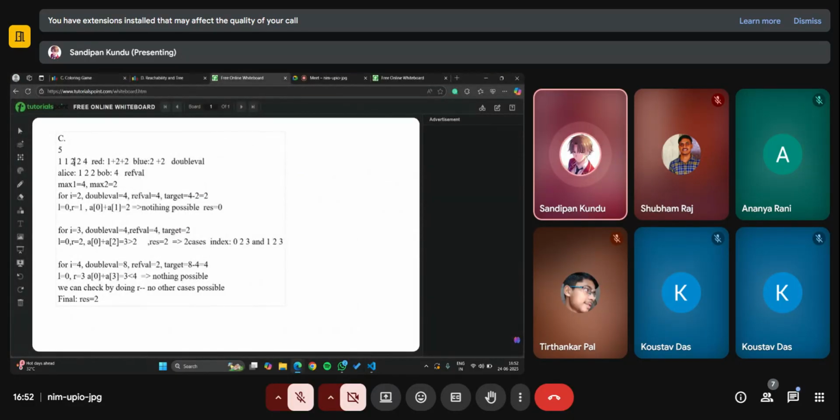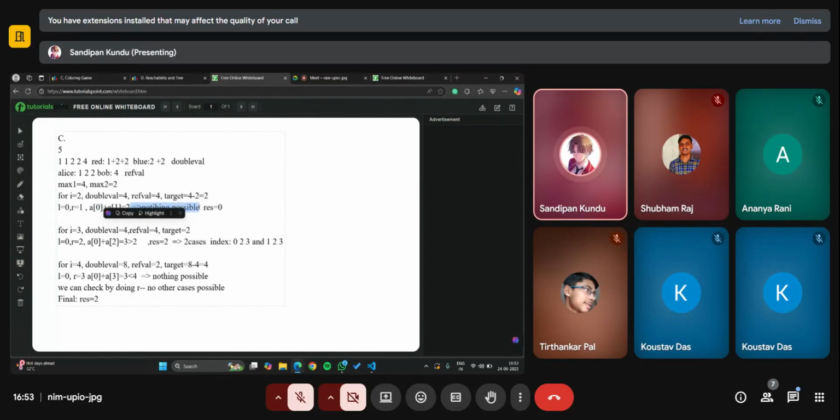Here when i is here, it can't move because low and high will be equal. If we take the left of that, low will be 0 and right equal to 1. Their sum is 2 and we have target 2, so it becomes equal to 2, not strictly greater than 2.